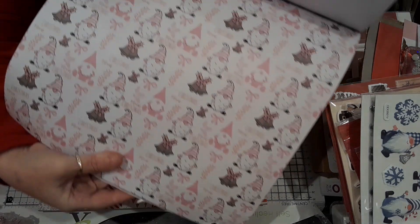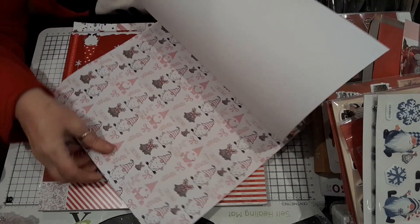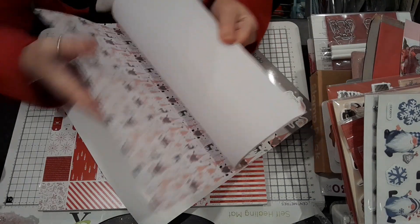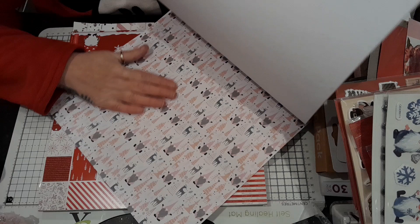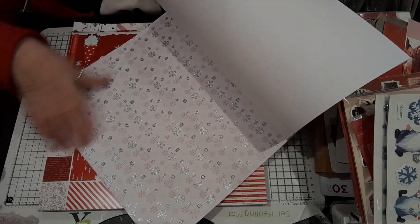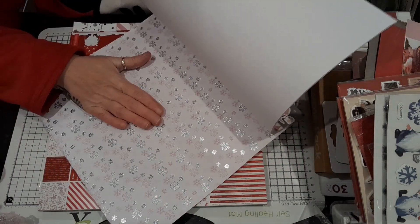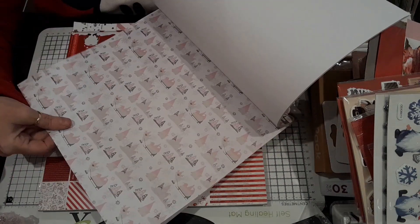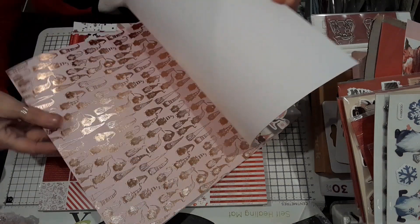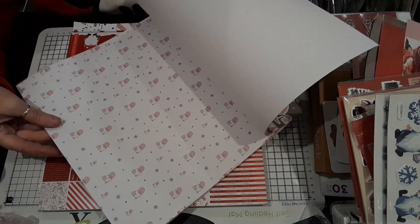Look at these gonks — they're lovely, aren't they? And this is like a shiny pink and white. It is card-making paper from Auto Studio. I really haven't had time this year, so these will be absolutely lovely for next year. You've got the gonks there with the deers. You get two, then you get that lovely shiny pastely pink and silver — that would be beautiful on the backing of cards. Then you've got the gonks in the sleighs, and then the pink shiny and gold gonks. I thought they were lovely.